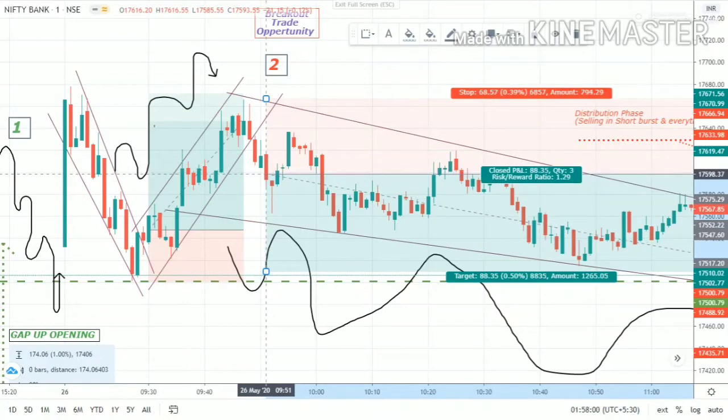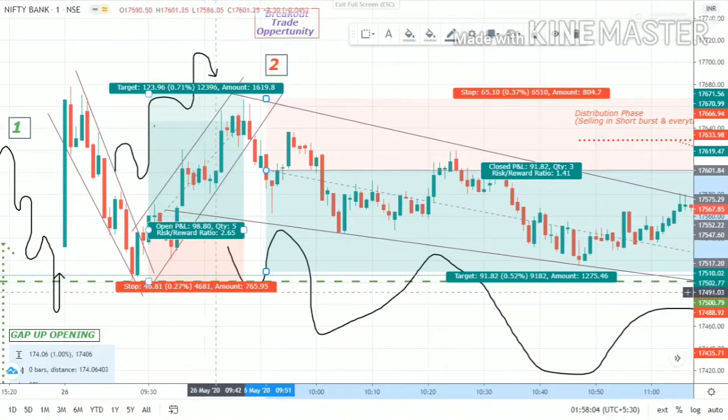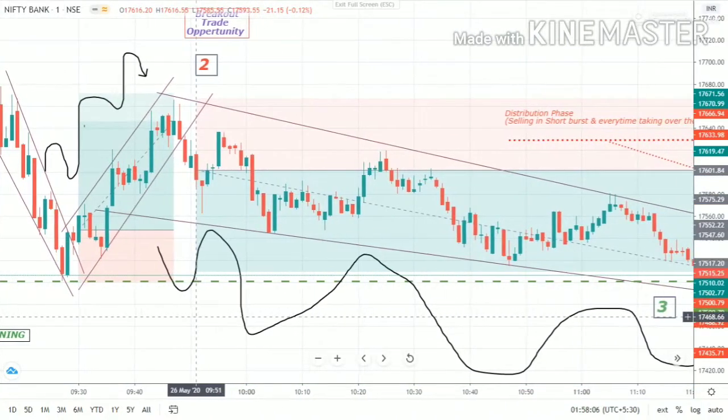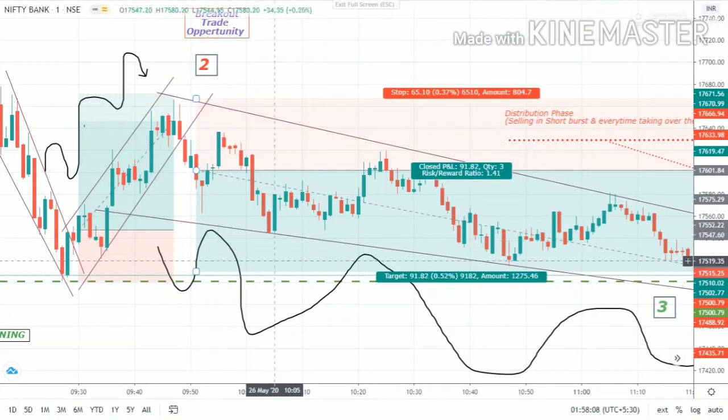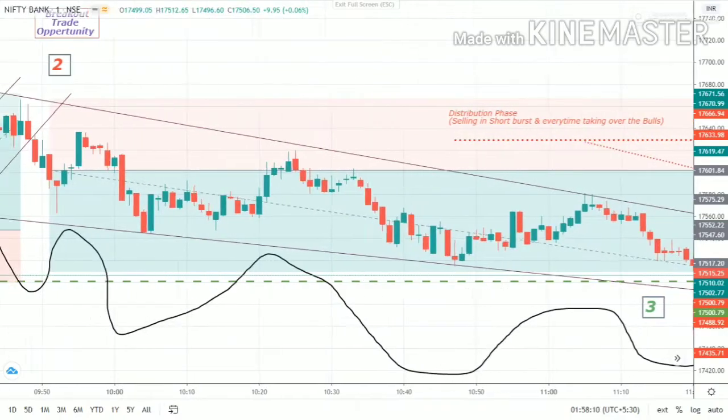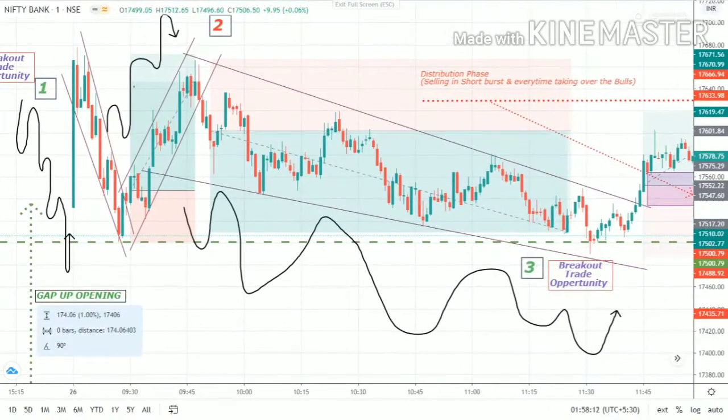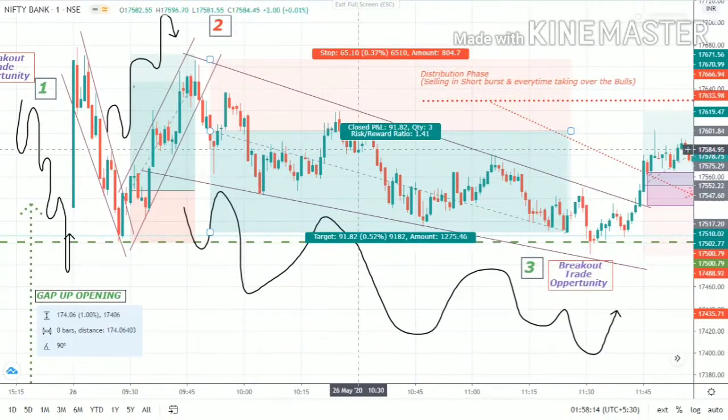So here you can see, if you start from this one after confirming a red candle, just look for it. If there is a breakout after a green candle, and then there is another red candle, we will buy at that one. We will miss some points, but we will confirm first, and then we will buy it.